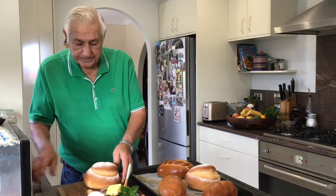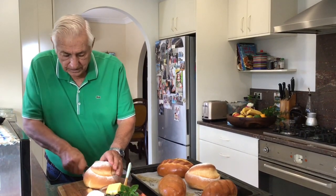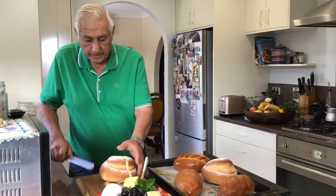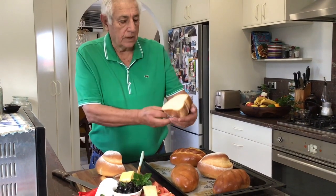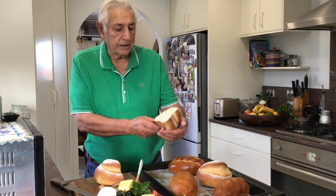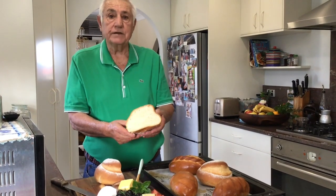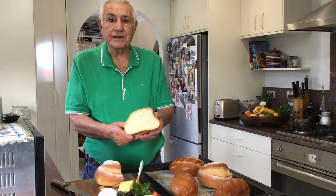I'll now cut one of these and just show you what it's like. Look at that. Lovely and white, not grey. No, I see some bread and it's grey and I don't like it. But this is beautiful and white. So as I said, if you'd like to learn how to make bread like me, then please keep watching.